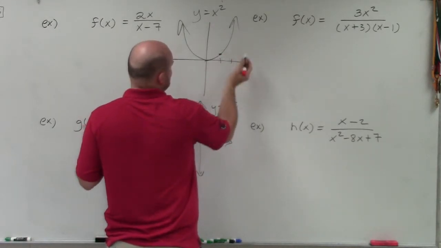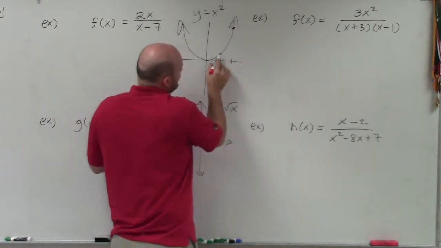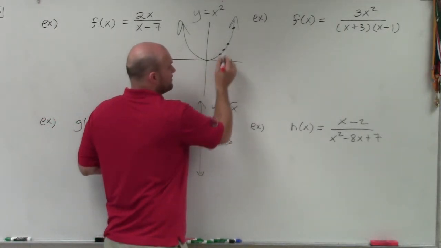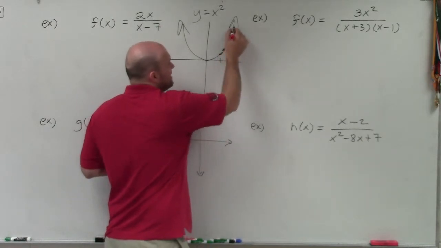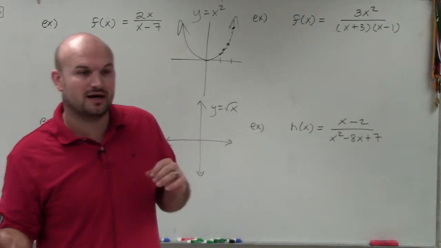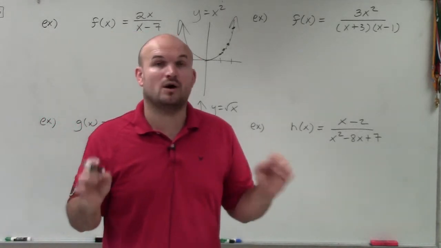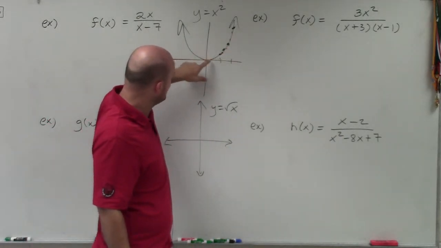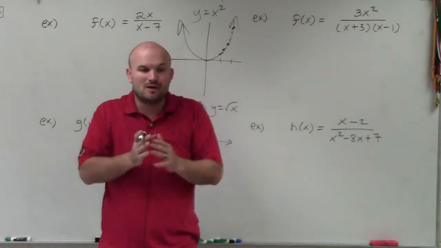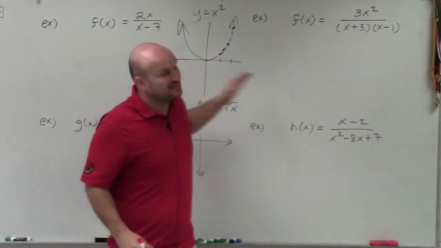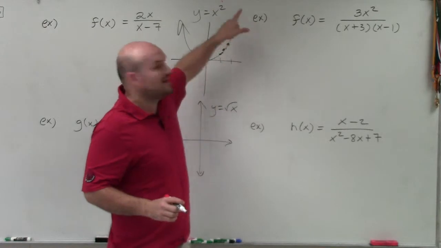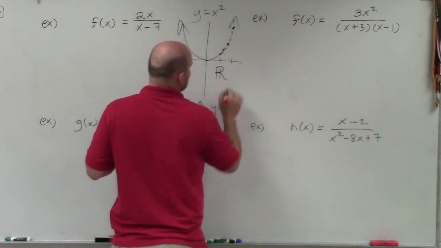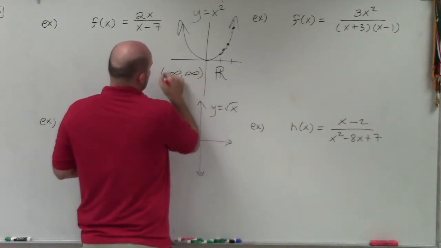If you look at x equals 1, there's a point on the graph. At 2, there's a point. A graph is made up of infinitely many points — 1.5, 1.25, 1.1 are all on the graph. There are infinitely many points between x-coordinates 1 and 2. The domain contains all points, going to 0, negative 1, negative 2, and the arrows say it keeps expanding. So the domain of y equals x squared is all real numbers, or negative infinity to positive infinity.